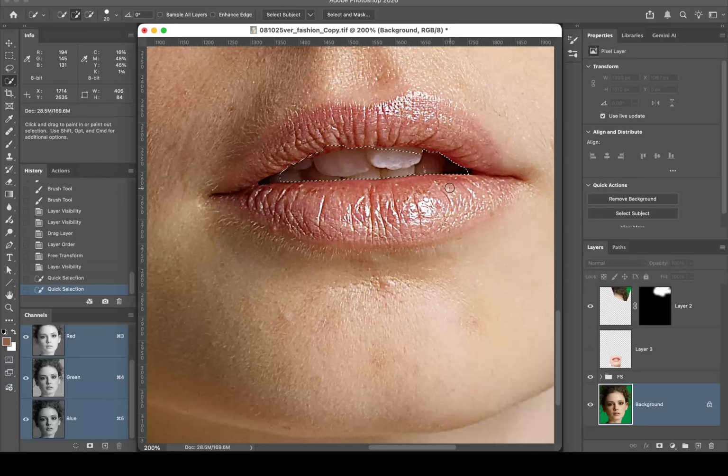And then you'll see what ends up happening is that there are these corners of her mouth that I can't get. So even though I told you not to cross those lines, this is the trick. You do want to cross those lines. So I'm going to click and continue to drag this all the way down, which selects part of her lips. But now I can go in and get rid of those selections. If you hold down your Option key, you get the little minus sign in your quick selection tool and simply drag across the bottom to get rid of that part.